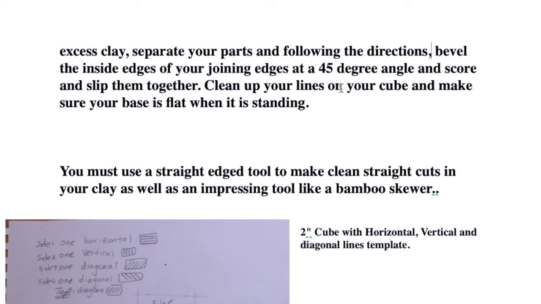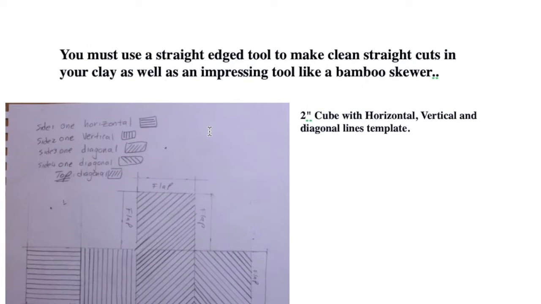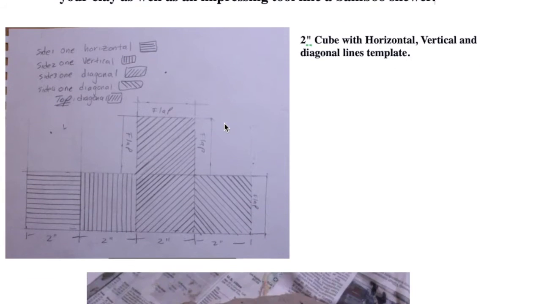Clean up your lines on your cube and make sure your base is flat when it is standing. You must use a straight edge tool to make clean, straight cuts in your clay, as well as an impressing tool like a bamboo skewer. Okay, this is what your diagram will look like on your paper.